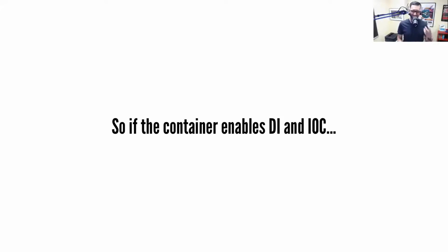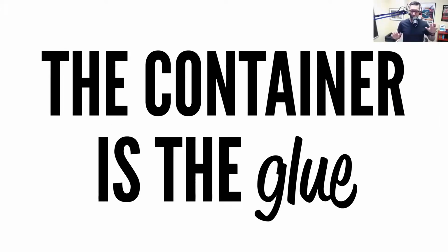So this is a big piece of it. It's really important. Remember, the container is the glue. It is the backbone. It is everything that puts all your other pieces together.